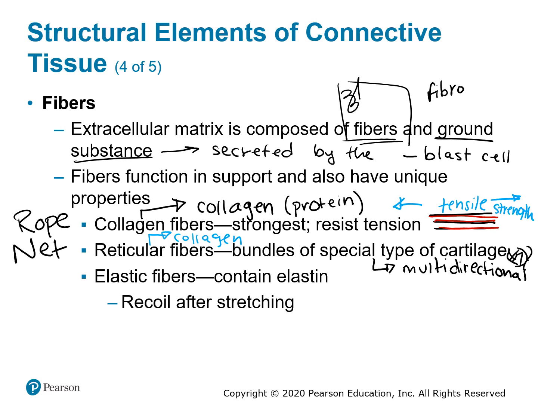And elastic fibers do not contain any collagen. They have their own special protein called elastin. Elastin does exactly what you think it does. It helps things recoil after stretching. They are very, very stretchy, and they come in wavy bands like that. Kind of like sweatpants that have an elastic band on the side so that you can stretch them, but they can still go back to how they used to be if they need to. Okay? So those are the main types of fibers that we will talk about. You can remember elastic fibers by thinking about a bungee cord.